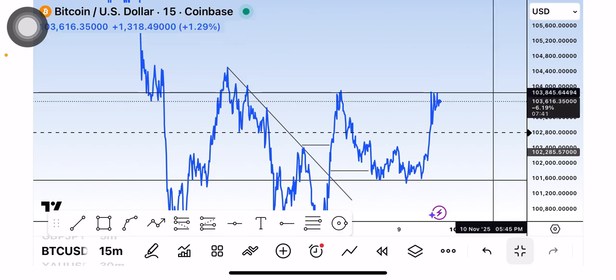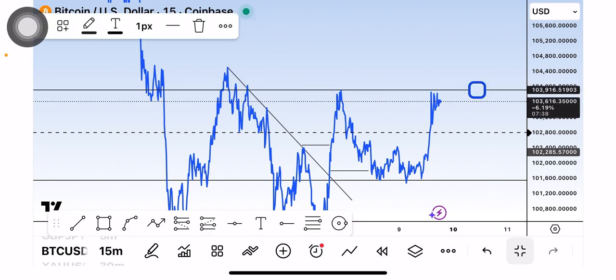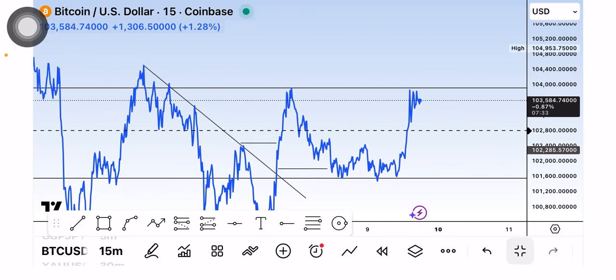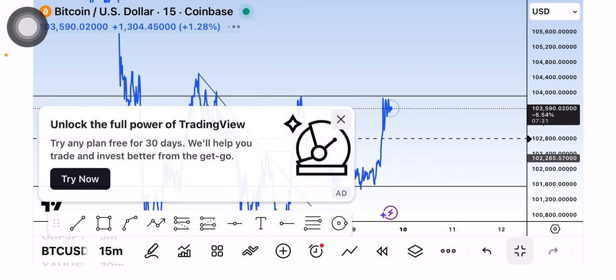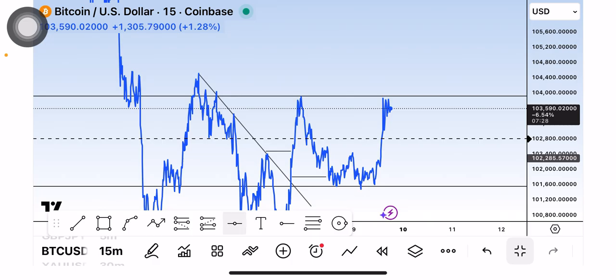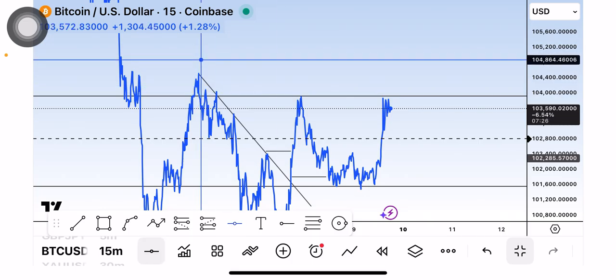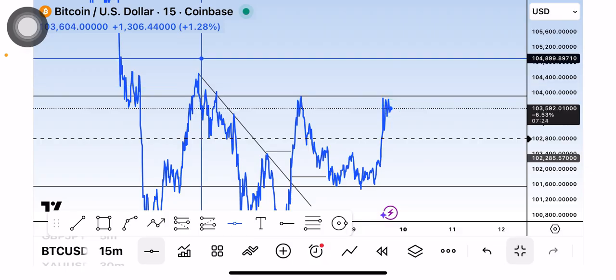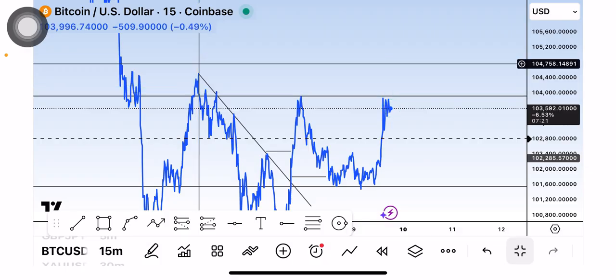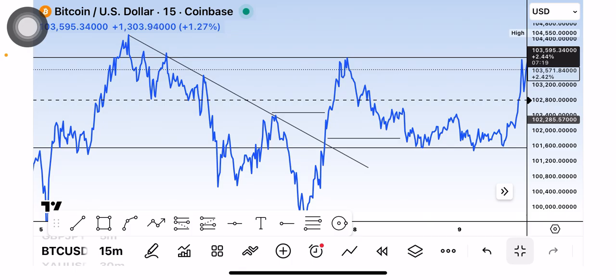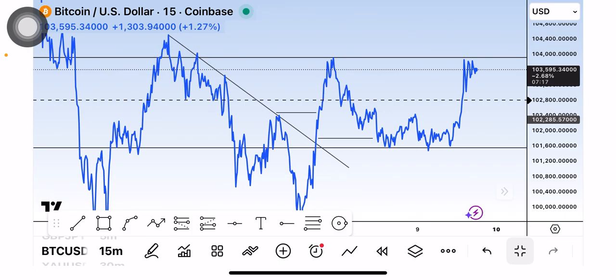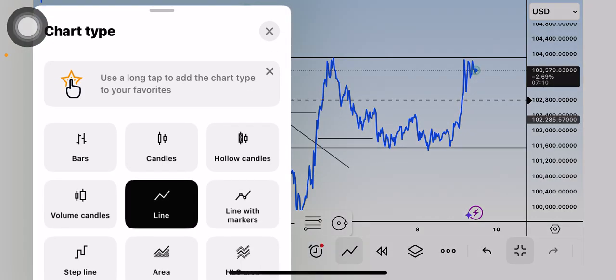Market gets to this zone before selling. So since market gets to this level before selling, if I analyze now, my TP will be to clear this trend line liquidity. For market to clear this trend line liquidity, I do use line pattern anytime I want to mark my trend line liquidity. To draw my trend line, I use chart pattern.